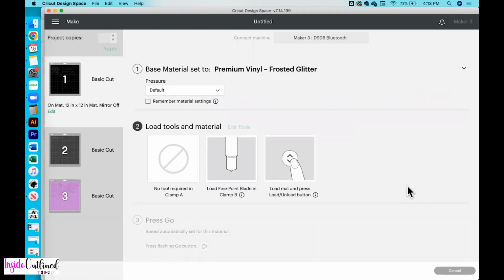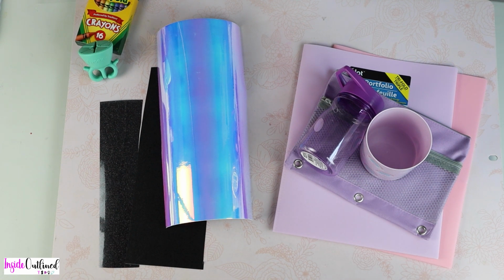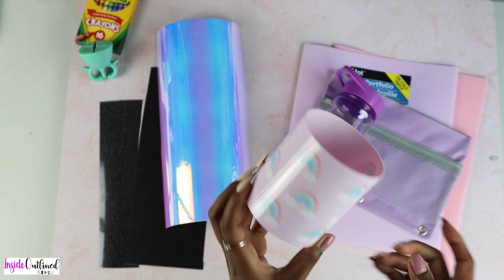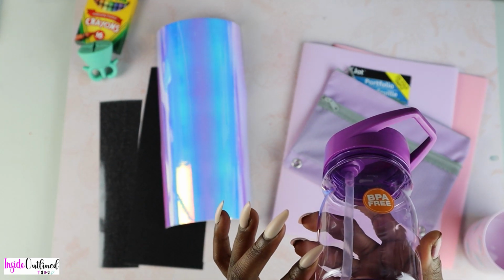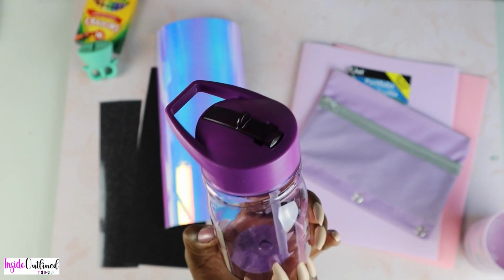So before I begin cutting out my designs, I'm going to show you all the materials that I will be using for this Dollar Tree back to school craft. So these are all the materials I'll be using for this project. Here I have this pencil holder and it has some little rainbows on it. I also have this water bottle that is 13.2 fluid ounces and it is BPA free.